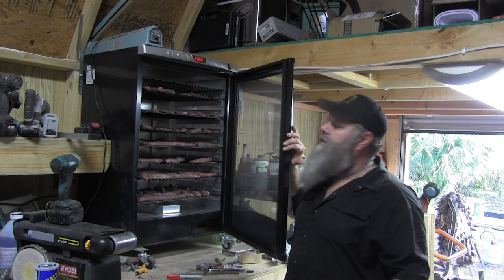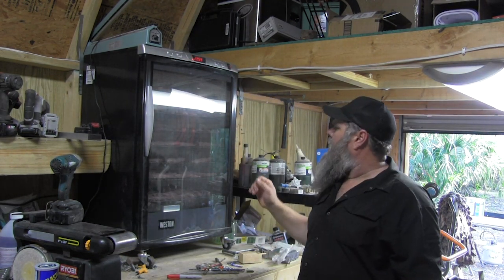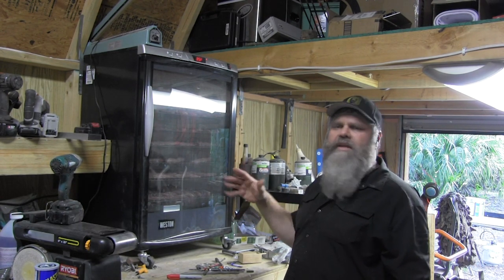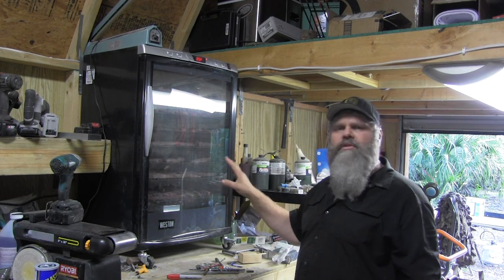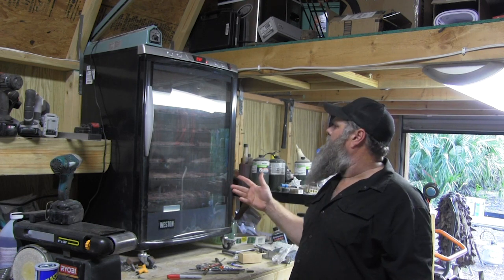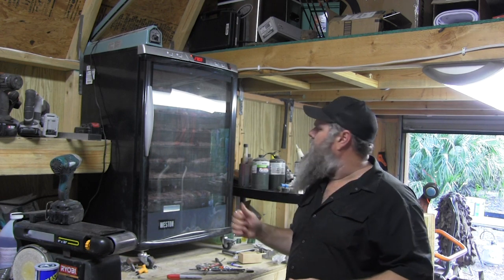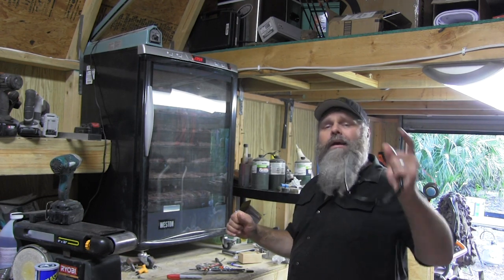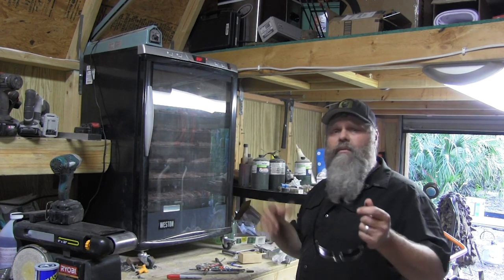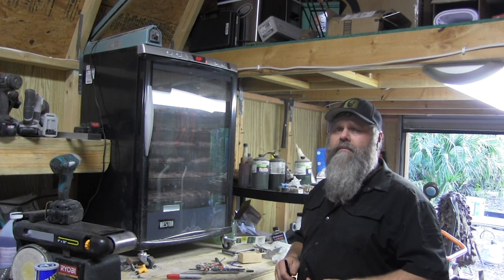This time tomorrow, I'll check it. I'll see what it's doing, and I'll go from there. Now, it's going to take more than one day for this to dry, especially at this low temp. That's why we come out, test it, check it out, see what it's doing. So anyway, we will do another video when we check it. We'll do another one when it's done, of course, and then I'll give you guys a lovely shot of me and Ben enjoying some biltong at the end.